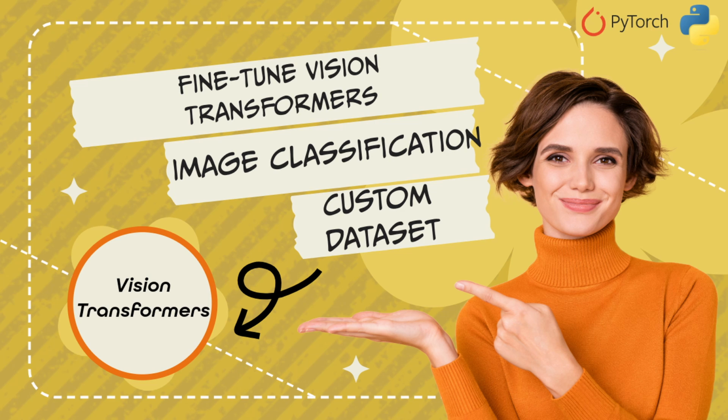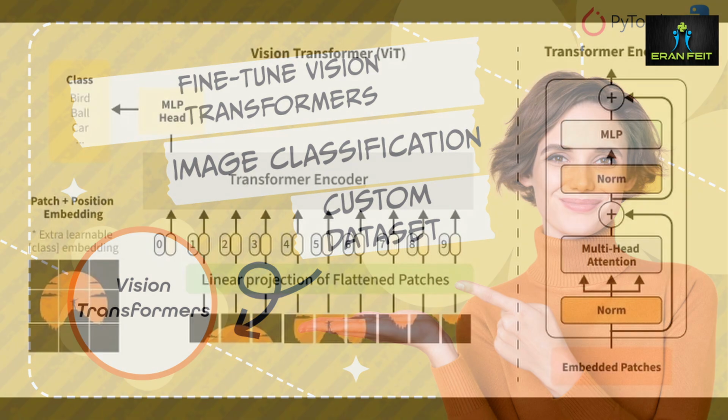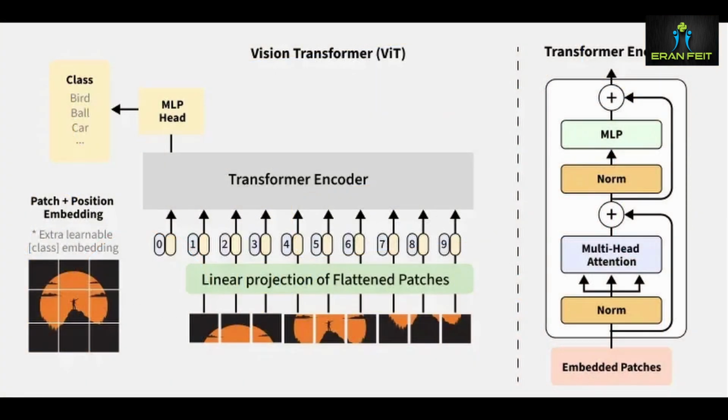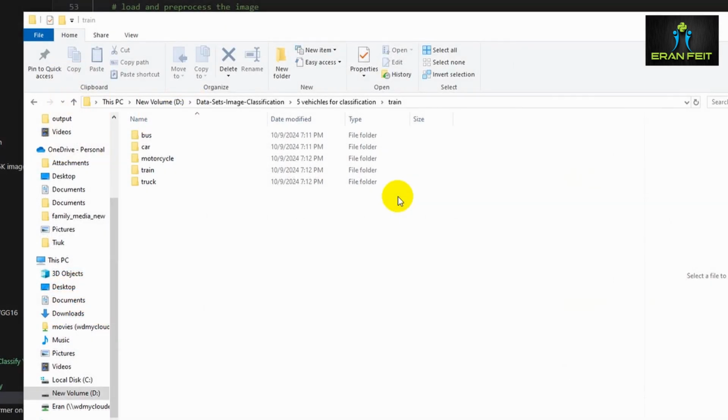Hi, today we are going to use a pre-trained model based on a transformer in order to run image classification on your custom dataset. So basically we will learn how to take this model and adjust it to our needs, use a custom dataset and do all the training, and after that of course we will test some random images on our custom-made model.